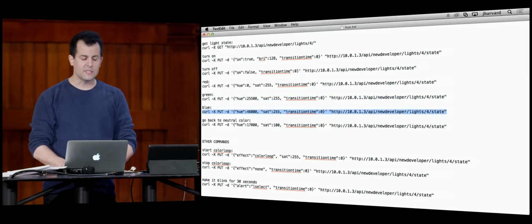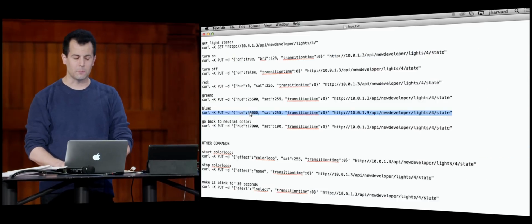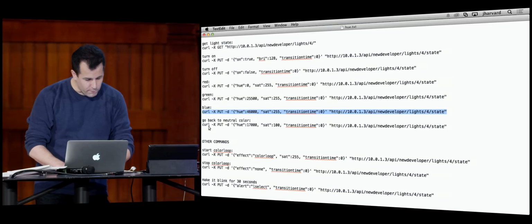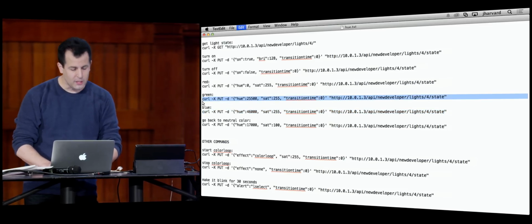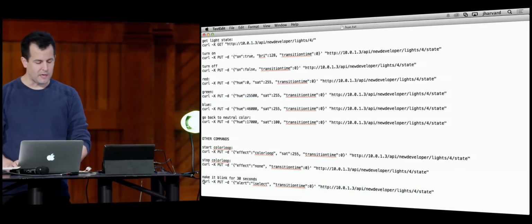And notice in each of these instances, all that I'm changing is the so-called hue value to actually give it some color. So let me paste this one in as well. Now it's blue, and you can do even fancier things where, let's go to green. And I could do this, of course, with my own code, but even the API itself supports funky operations like this, which will now bother us for the next 30 seconds. So that's one taste of what you might do with an API, this one involving light bulbs.